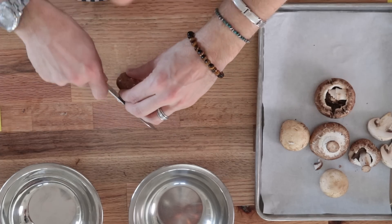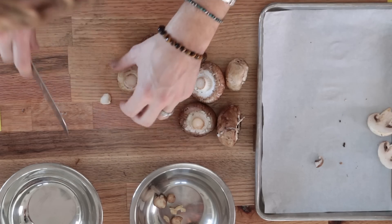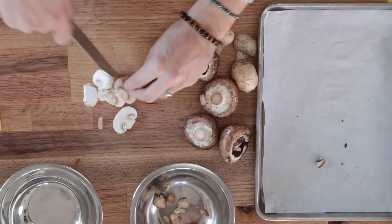Let's start by taking the bottoms off of my mushrooms — just that little end part, it's just a little bit woody and not very tasty. These are cremini mushrooms. I just find they have more flavor, and did you know that cremini mushrooms are literally just portobello mushrooms that are smaller? True story. I'm just thinly slicing here so they get nice and crispy.